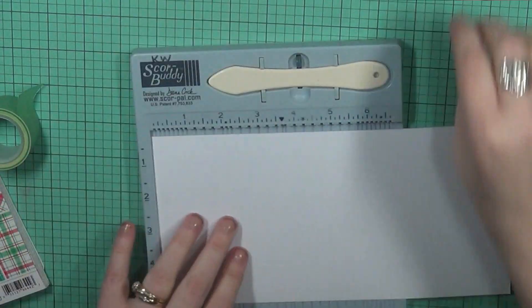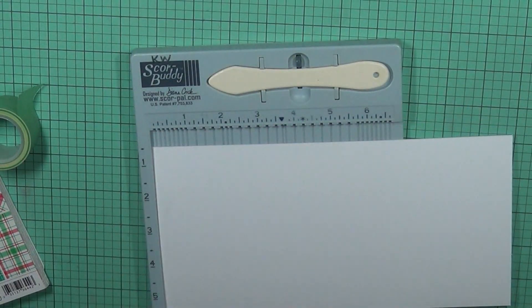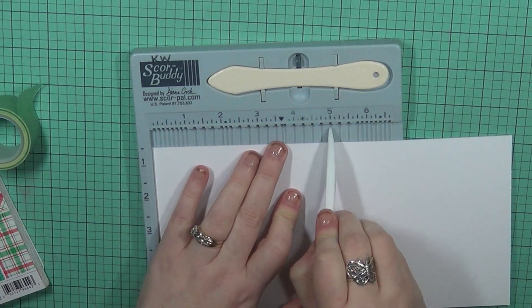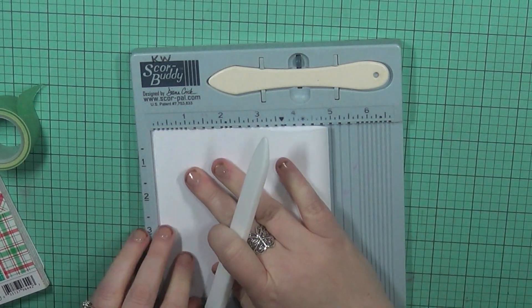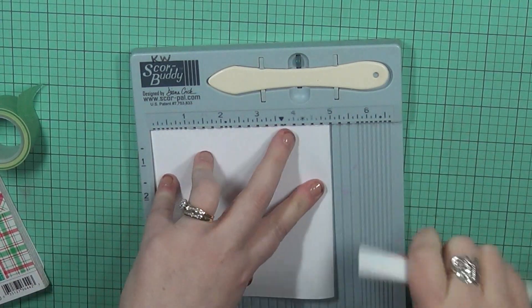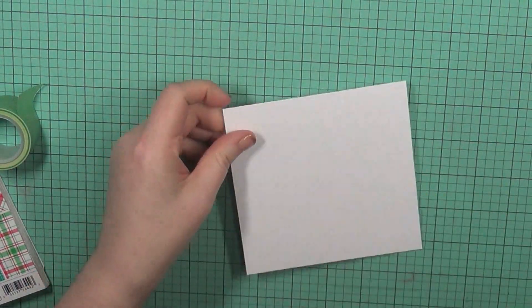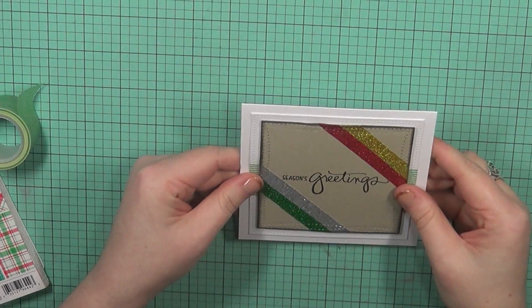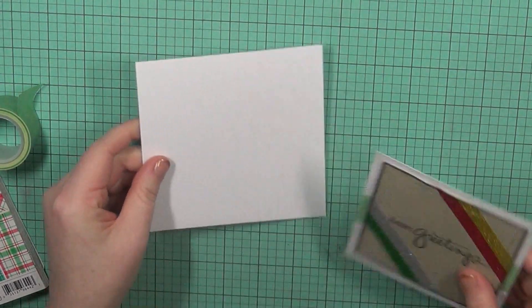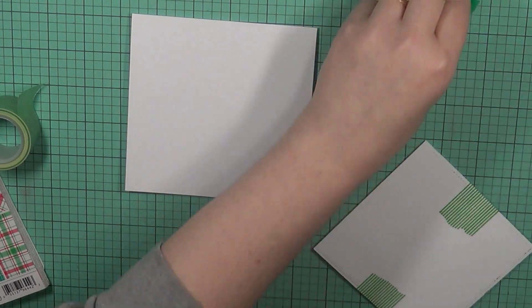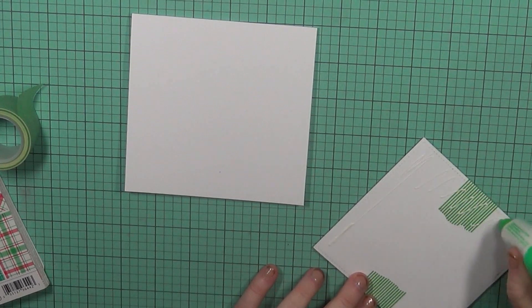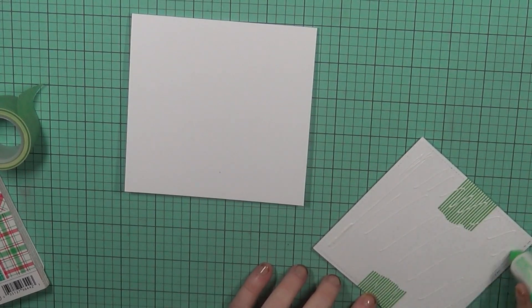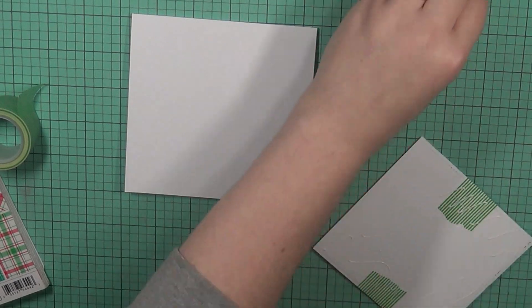And now I'm taking a piece of another white cardstock and we're going to make a five by five square card. So I'm going to score this at five with my Teflon bone folder here and just make sure I've got a really good crease on that. And it's going to be a top fold card. I'm just going to fold that back on itself and get a really good crease on that. And then I'm going to take just some regular liquid glue adhesive and get that all over the back of my panel here. I'm just lining it and making sure that I like the way things are turning out. So I'm going to get all of my glue on the back here and this will help me line up my panel onto my white card base.